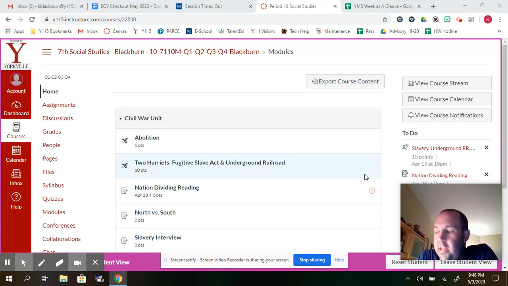Today is our assessment. We're going to start Monday, May 4th. So this is your assessment to take Monday, May 4th, Tuesday, May 5th, and Wednesday, May 6th. It should be submitted no later than Wednesday, May 6th at midnight. And once again, you can take this as many times as you want, unlimited attempts.